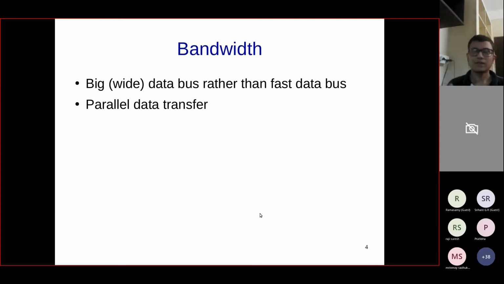That's one bus. Another is the bus available for reading and writing data between the CPU's core and the CPU's DRAM. That's the second thing, and also the L1 cache. The bus available to read and write data between the L1 cache, L2 cache, and the GPU's DRAM. So when we talk about bandwidth, we talk about how fat or how wide that data bus is, rather than how fast it is.